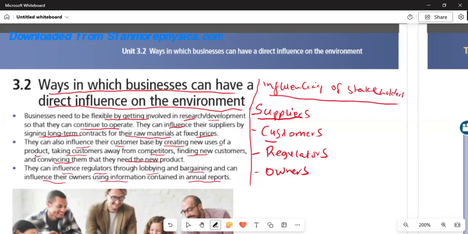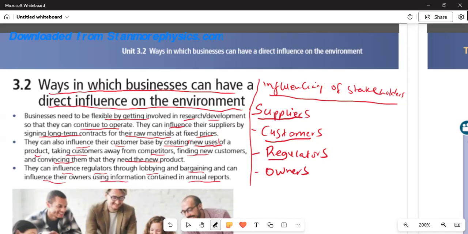Coming to customers now, that is where you talk about new uses. An example is a cleaning company rebranding its spray as a disinfectant for electronics. Remember, with customers you are creating new uses for your product, and you can do that by rebranding its spray as a disinfectant for electronics.